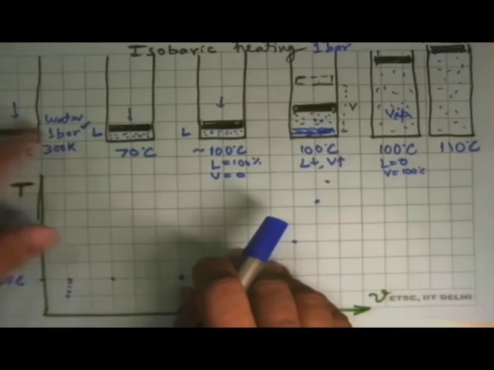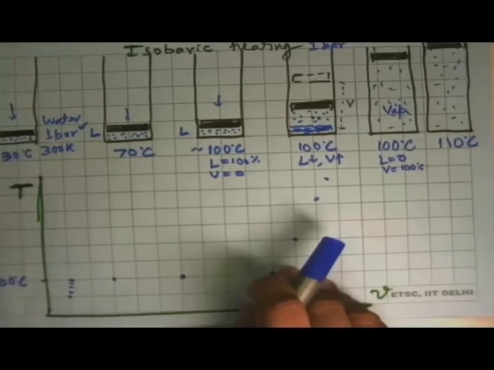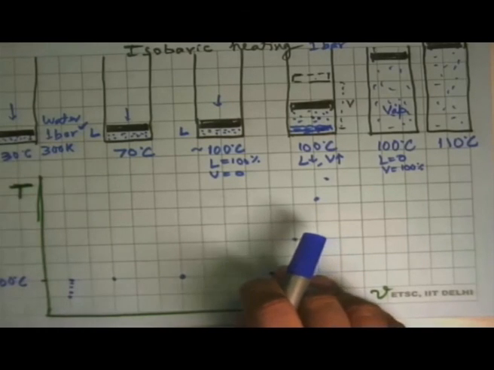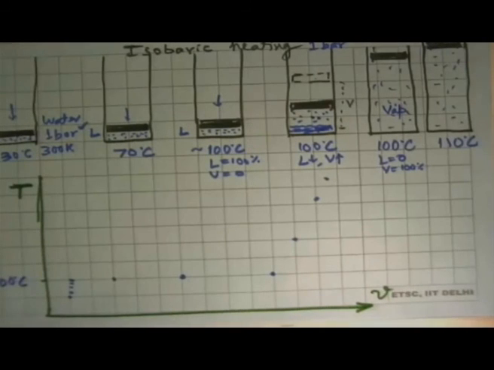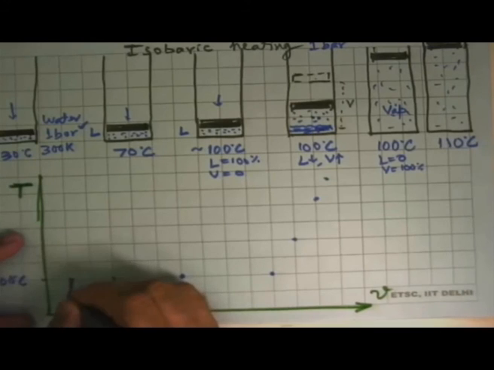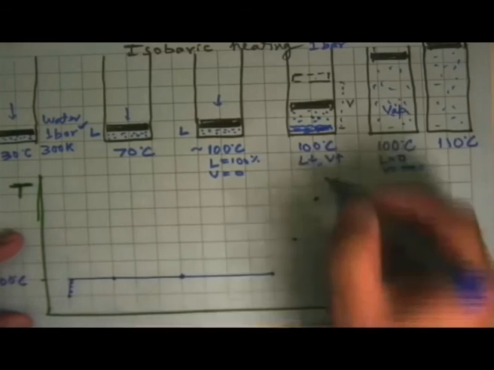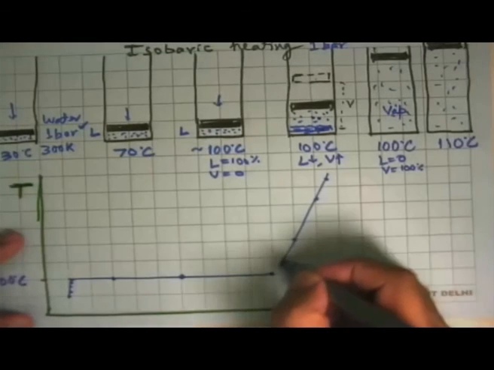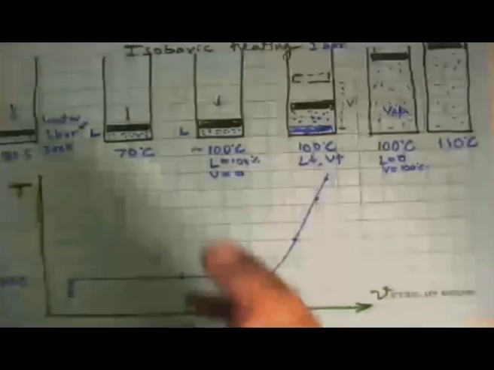Instead of 1 bar, if I do it at 0.1 bar, what will happen? Or if I do it at 10 bar, what will happen? And 100 bar, what will happen? We will see those things. So now that we got all these states here, what one can do is to join them by a line. So you get one line there, a horizontal line over there, and this line goes like that. And this tells us a lot of things about the behavior of the substance.